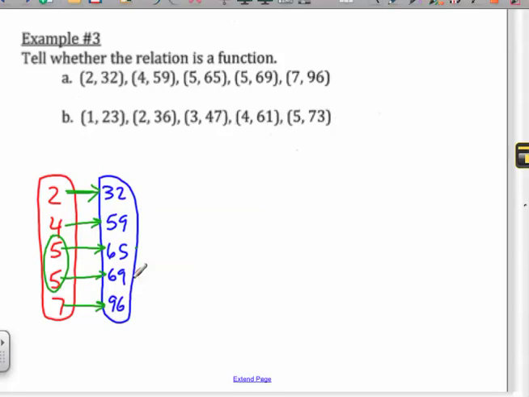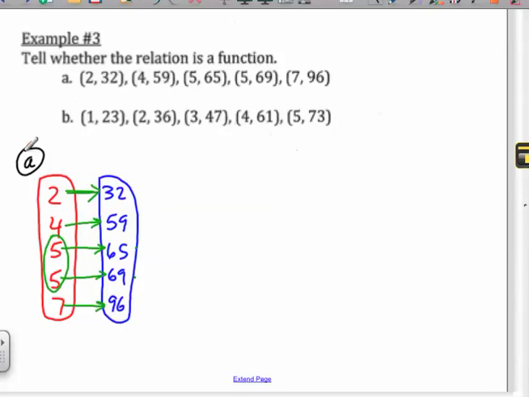So let's look at this next one. In fact, I'm not going to do anything for this next one. Before we get to it, does anybody see a shortcut? When you're looking at these things, you see a shortcut? I did this mapping diagram over there to the right for the first one. I'll put A up here so we'll know that's the one I'm talking about. But did I need to do that? There may be a shortcut. Trigo, what shortcut do you see?